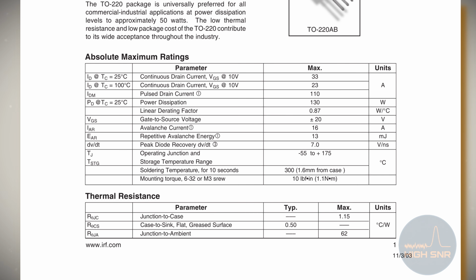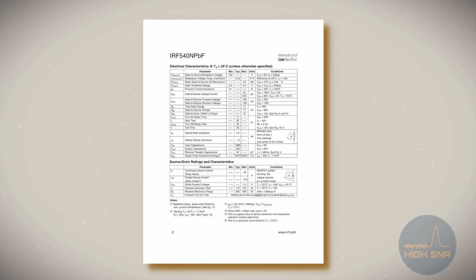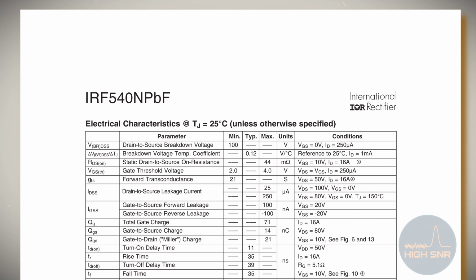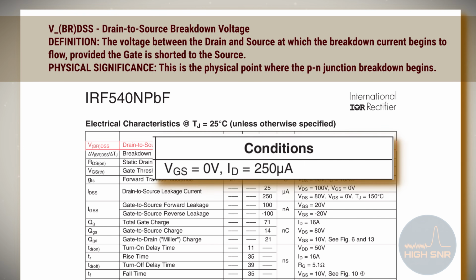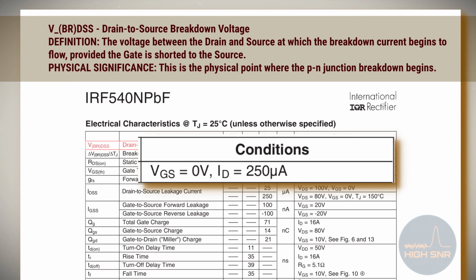In the absolute maximum ratings section, we do not find anything resembling this. That is a little bit surprising. However, in the electrical characteristics section, we finally find something similar, but now it is under a completely different name, V(BR)DSS, which stands for breakdown voltage. We have previously learned that in this specific table, we must pay very close attention to what is specified in the measurement conditions column. In the conditions column, it is written: the breakdown is recorded when the gate-to-source voltage equals exactly 0 volts. This means the gate is strictly tied to the source, and the drain current is set to 250 microamps.